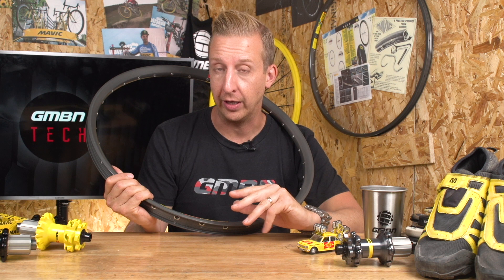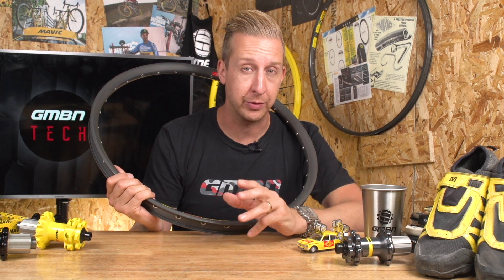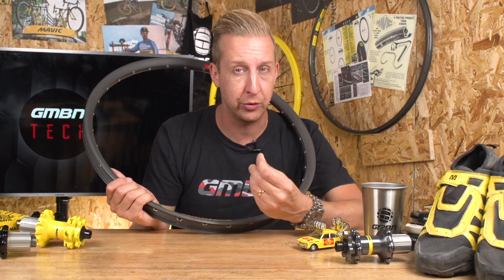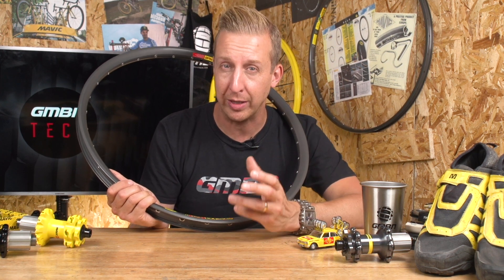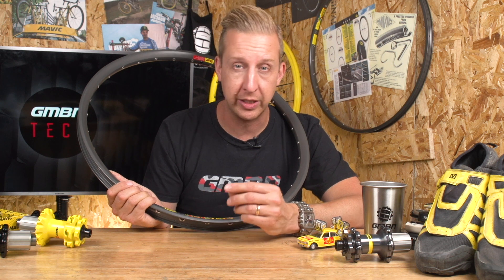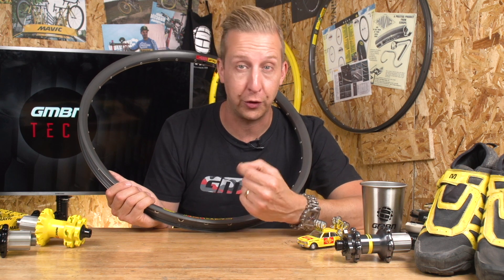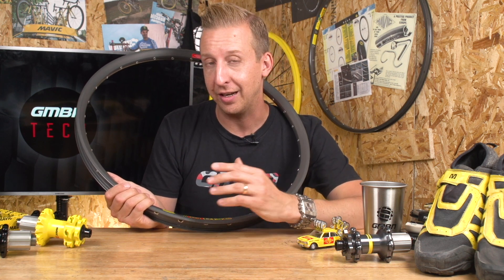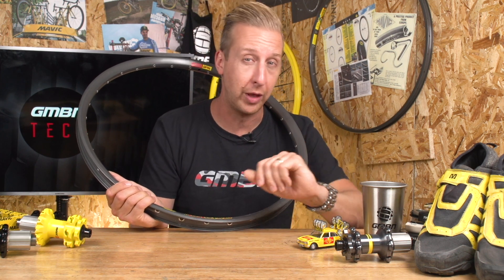Although this particular rim doesn't have it, they had a 121 rim which had ceramic coating on it. The ceramic coating was amazing for two purposes, in particular on mountain bikes. First, it was quite a coarse coating, so it actually adhered to brake pads really well, giving extreme braking power — as extreme as you could get with cantilevers and V-brakes in those days. The other thing it did was give a surface on the outside of the rim that would resist wear. By today's standards a braking surface on a rim sounds odd, but you're wearing out the structure of the rim as you brake. The ceramic coating made it a stronger rim, which was absolutely fantastic, although quite expensive.